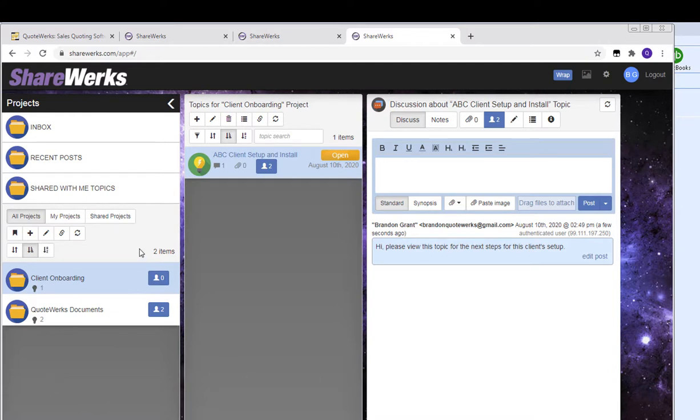In the projects panel, you'll also see there's various options for bookmarking a project, creating another new project. If you want to edit a current project, maybe change the name or invite some more users, you can also copy the project URL, which is really useful if you want to send that specific URL to someone. You can also refresh your projects list, choose sort by the created date. You can sort by the recent activity and sort by project name.